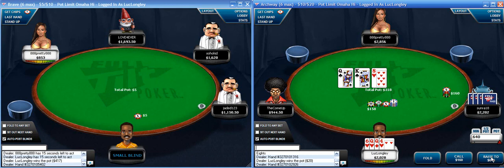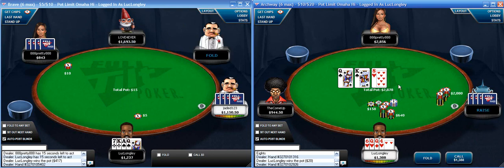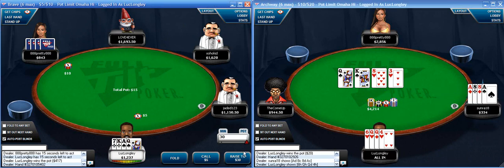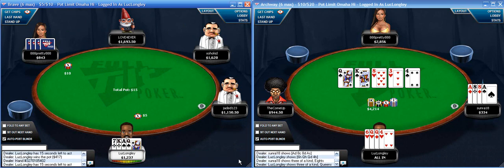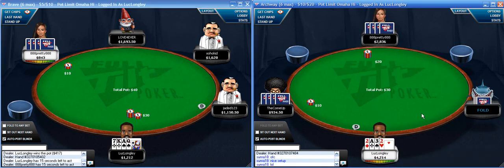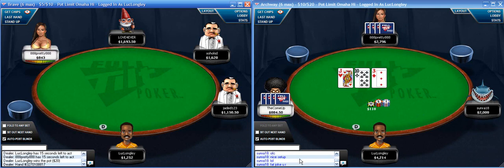I'm just going to re-pot it - my hand figures to be good and I'll most certainly get it all in if he wants to. Just hope he doesn't have a set of kings. That's a nice hand to be against - drawing to three outs, kind of a setup there. On that board I'd also check-raise king-queen and lots of flush draws and combo draws like ace-jack of spades. And get the usual trash talk - I'm not sure what I did to warrant that besides get a nice pop.